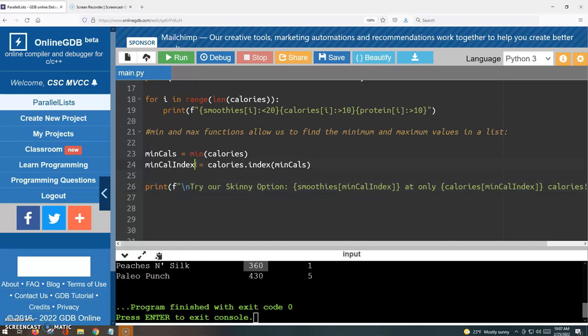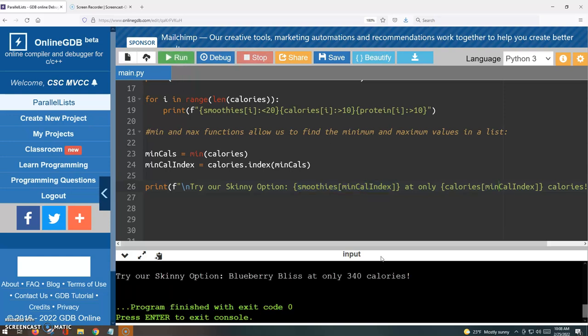Once I have that, now it's in the min-cal index variable, and I just plug that in. Once I have that index, whatever it is, 0, 1, 2, 3, whatever, I'm home free. I just plug that into each of the arrays. I can say, try our skinny option, plug that min-cal index into the smoothies array to get the Blueberry Bliss, and then the calories from the calories array.